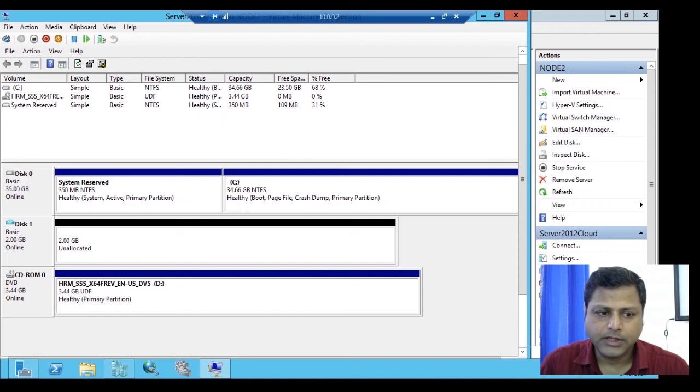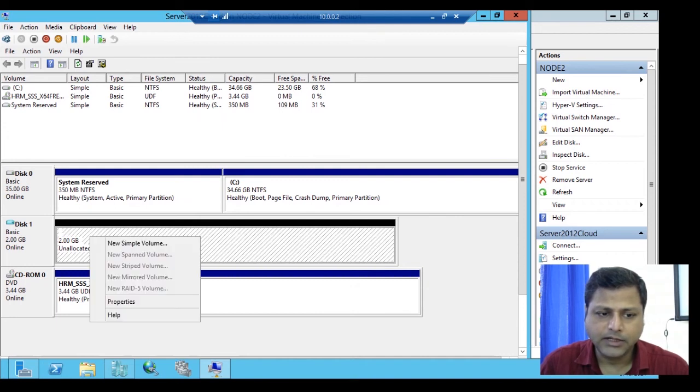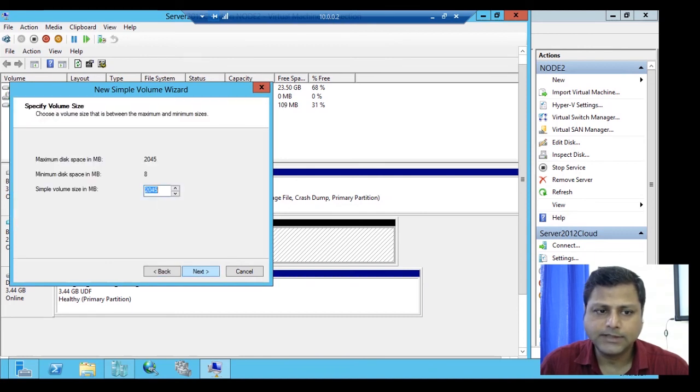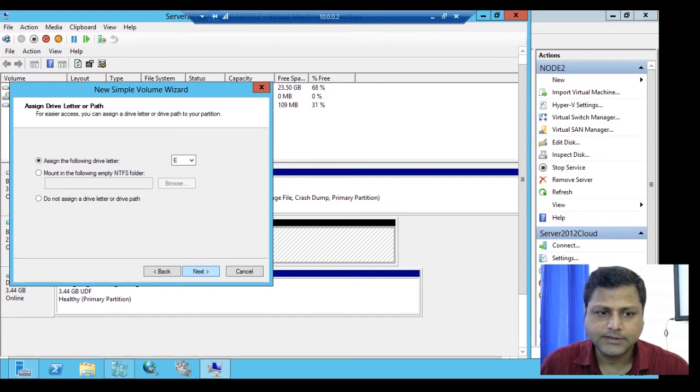Now we can create the partition over here. If you see here, these are all unallocated space. So we'll create one partition over here. Right click, we'll go to New Simple Volume. When we come to the simple volume, the welcome wizard has appeared over here. You can see, welcome to the New Simple Volume Wizard. We'll go to the next. We can create the partition. We'll say 500 MB partition size. Next is the drive letter. It is prompted with the E drive. We'll go to the next.